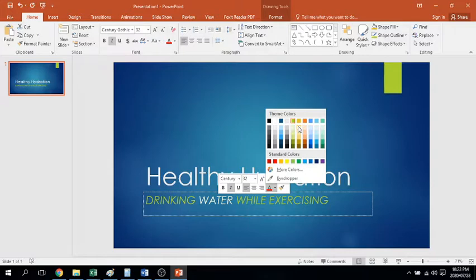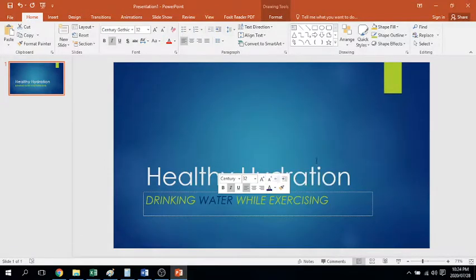Every time you put your mouse on a color, you will see it's got a long name. For example, orange, action 3, lighter 60%. It sounds strange, but yes, you must please read carefully whenever you get an instruction that says change the color, so that you choose the right color to change your font to. At the moment it is this green color, but our desired color is dark blue. So I'm going to click on dark blue, and I'm going to change the word water to dark blue.